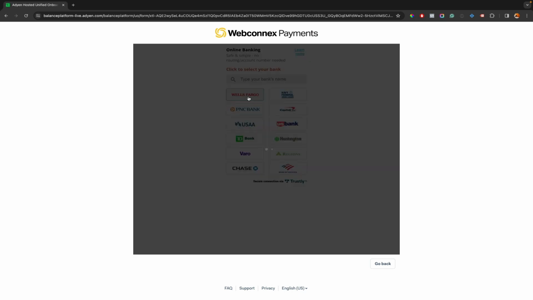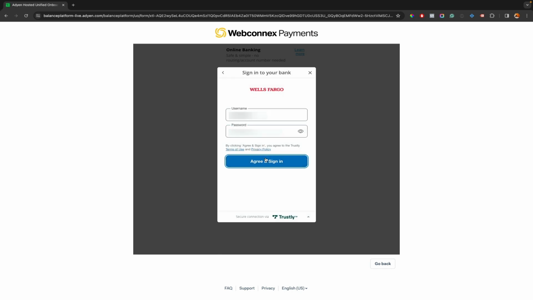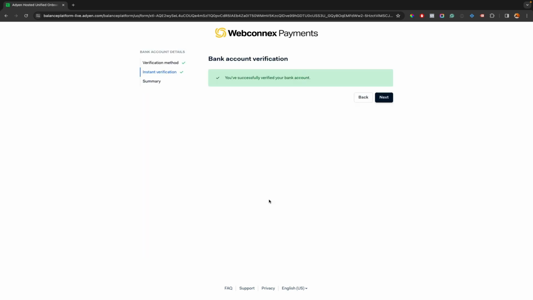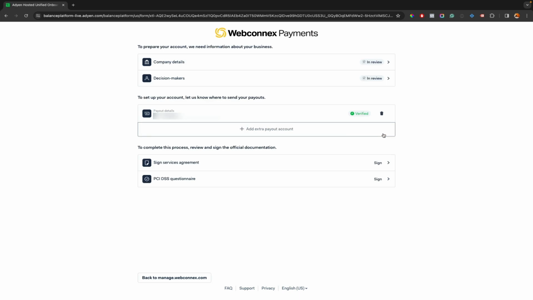And now it's going to prompt me to log in, and it will verify my organization and my bank account itself. All right, and there it's asking to confirm my bank account. It already matched it based on the name, and I'm going to hit continue. All right, and there my bank account has been verified instantly. Pretty sweet. We'll go next, and here we have a little summary of the bank account. I can double check it just to be extra sure, and then I'll go continue.